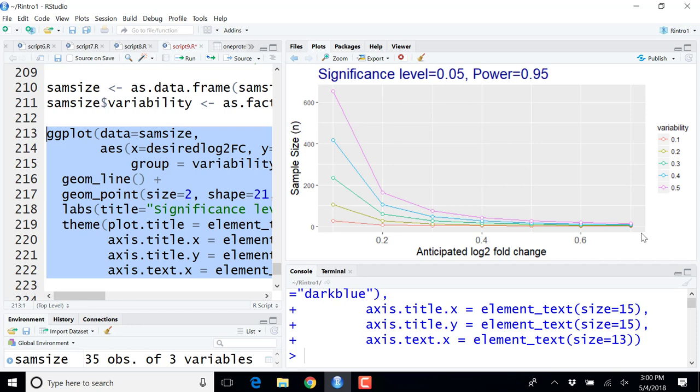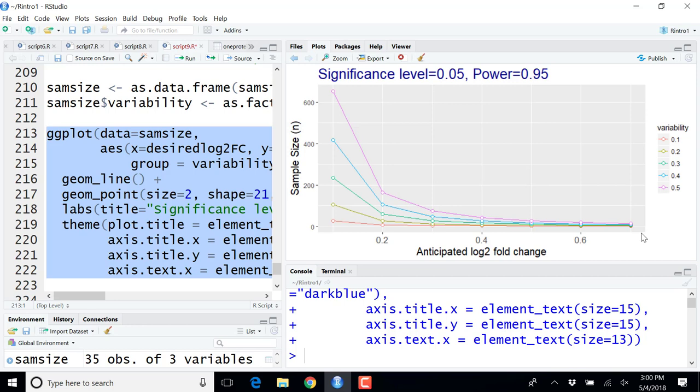So here are our anticipated fold changes in the variability. The red one is the smallest sigma, and the purple one is the largest sigma, right? Which means the purple one always needs a larger sample size.